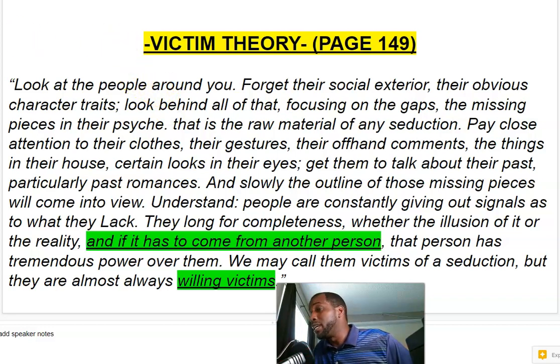I'm sorry, it's a brutally honest game out here, and if you're going to be brutally honest in this game, then you need to be properly skilled and equipped with the proper tactics and weapons to get you to your ultimate goal: satisfaction and seduction. Let's get back up here.